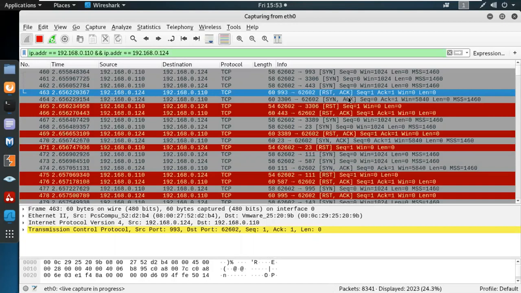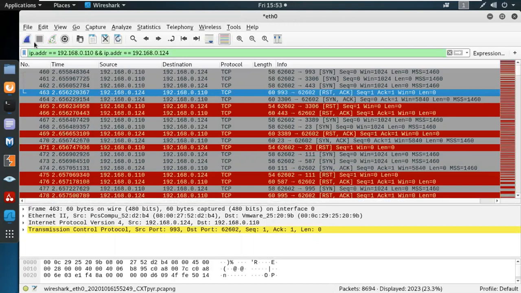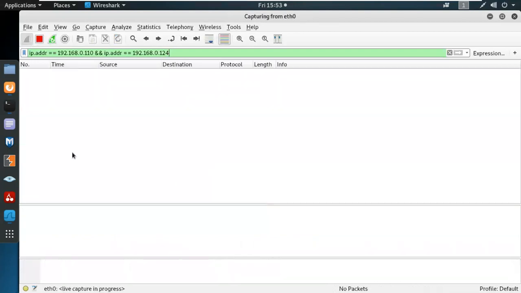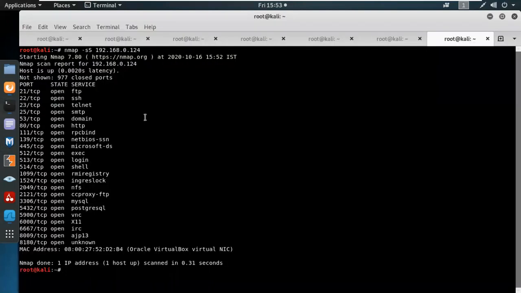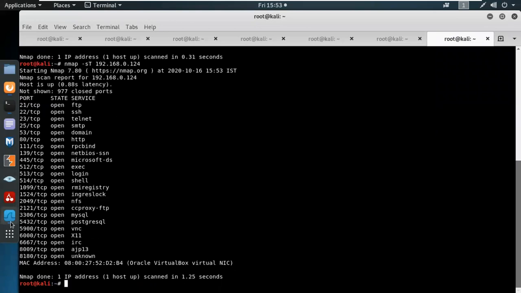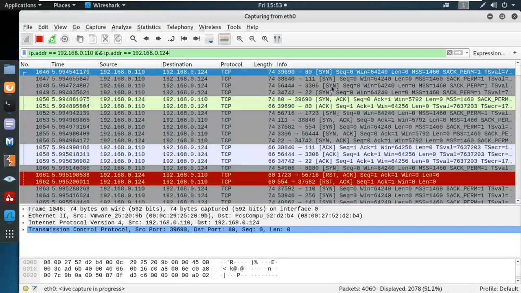The most important thing is that you have to understand the proper three-way handshake. For example, let's have a look again. This time I'm going to use -sT, a proper TCP handshake. See?